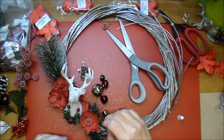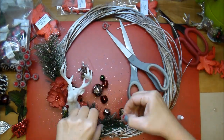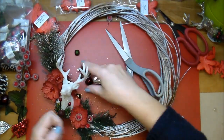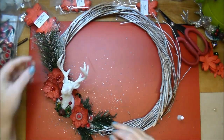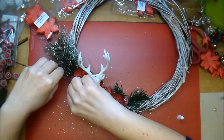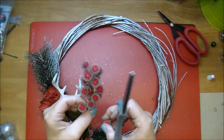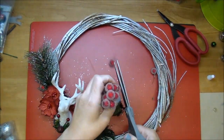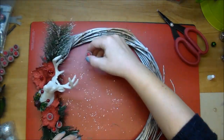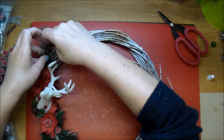I'm adding some of those little berries throughout using both the E6000 and the hot glue. You want to make sure to use E6000 in a well-ventilated room. I actually sit right in front of my window, so even though it was freezing out, I opened my window to make sure I had some ventilation while using it — otherwise it can give you a headache. But it really holds well.